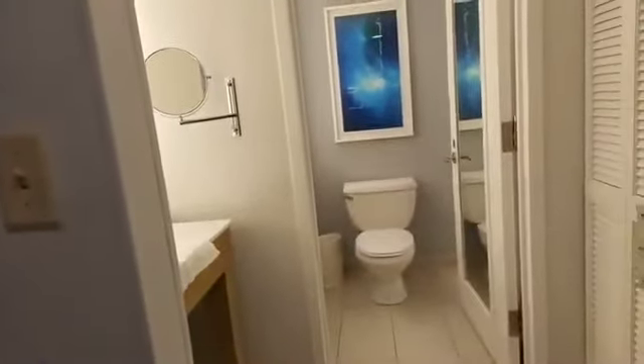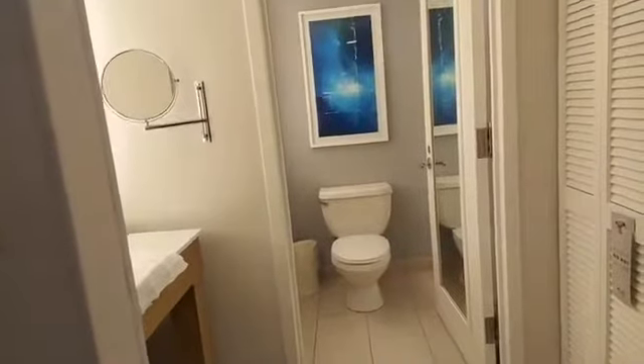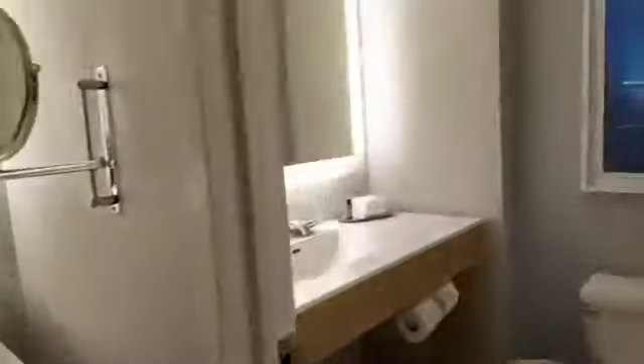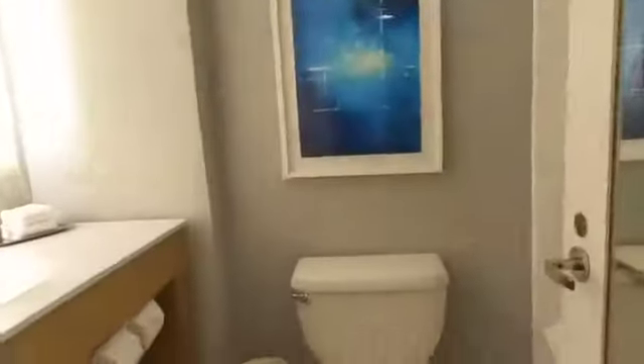First of all, this is our doorway. We've never actually technically stayed at the Swan. I slept on the couch one night when my brother was here for an event, but that was it. These are very comparable to the Dolphin, but I don't feel like the Dolphin has this double sink setup. Here's your one sink with plenty of storage, there's your second sink, toilet, and shower. It's got a nice big rain head and the little wand and everything.